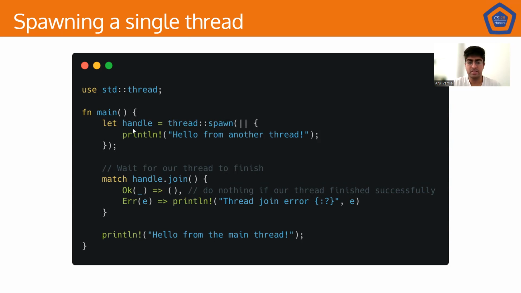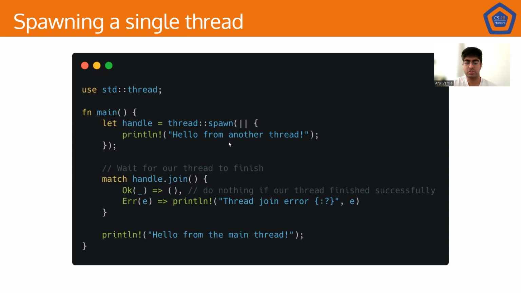So some of the core concepts of the thread is that the thread is its own independent programming function almost, and that runs independent of this main program that we have here. So our main thread does everything inside fn main, but our child thread does everything inside of the thread::spawn, and it goes all the way to its own completion. Threads run independently of each other. So our main thread is running at the same time that our child thread is running. The main thread's progression has no effect on the child thread's progression. So the main thread keeps on going to our match handle.join while this child thread is also progressing.